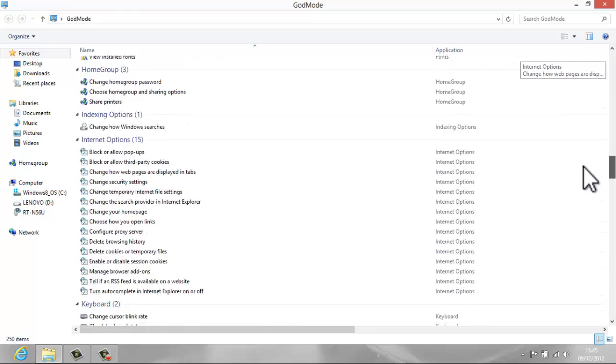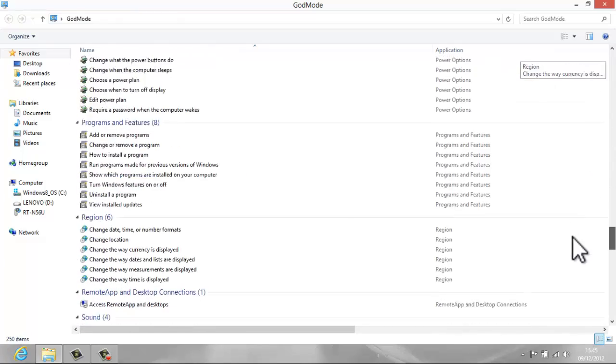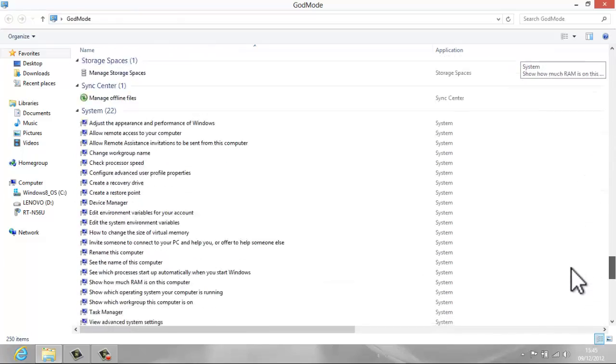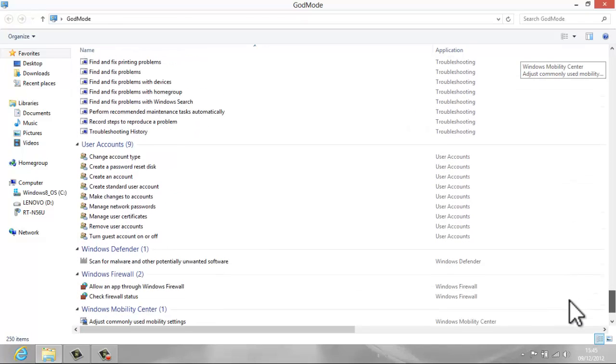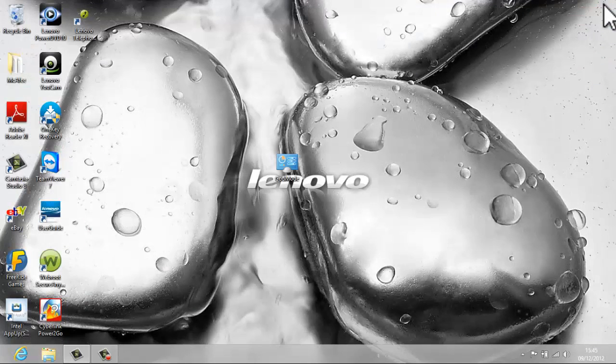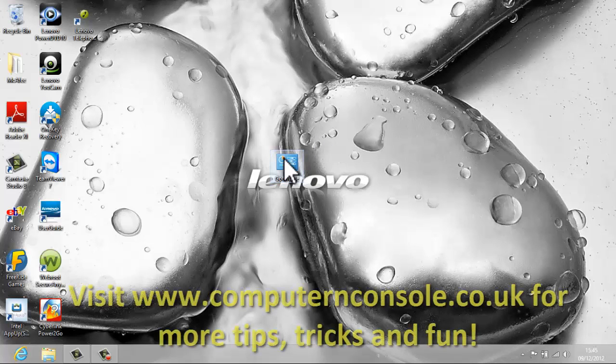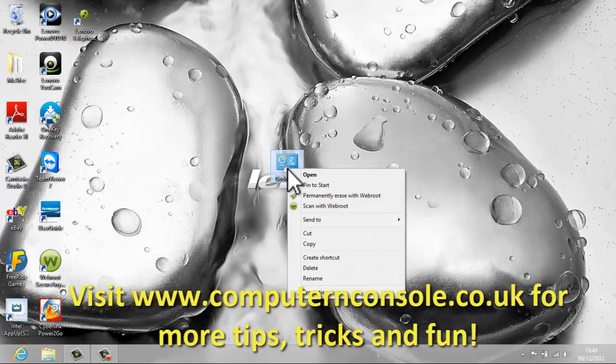So all the settings are in one place, and it's a pretty useful tool to have at your disposal. Just going to close it, and again you can pin it to the tiles menu if you want to, do a right click and then pin to start. And you can delete it as well if you want to.